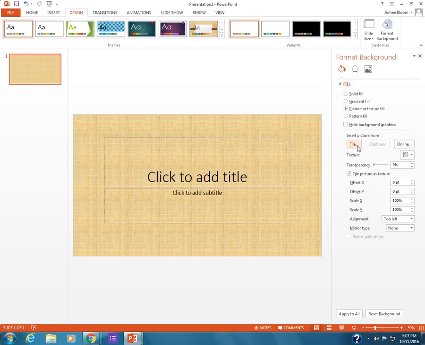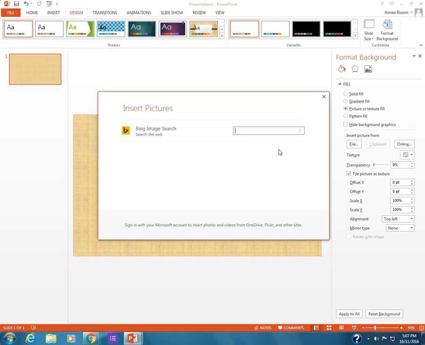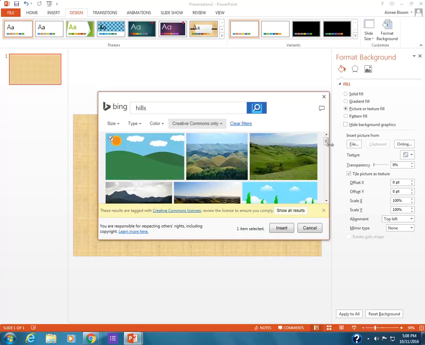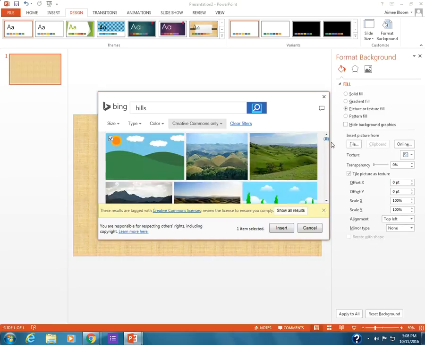Here is where you can choose an image online, and I'm going to show you in a separate video clip how to do this. But for today, we're going to stay right inside Microsoft, and I'm going to select on Island Images, and I'm going to look for hills, rolling nice green hills, and there's several pictures here for me to look at.